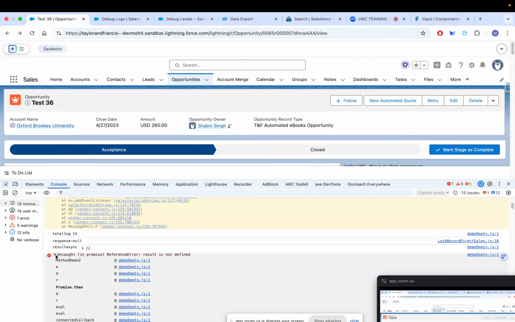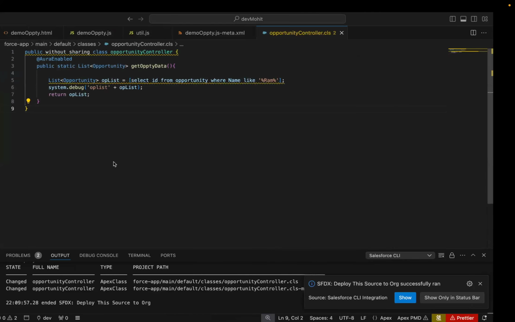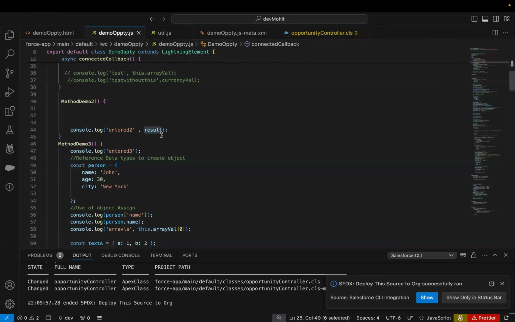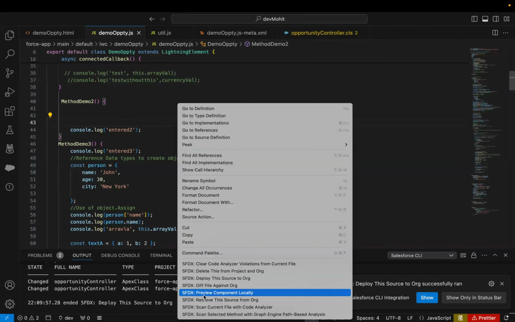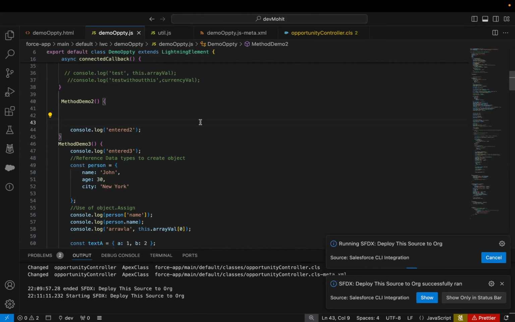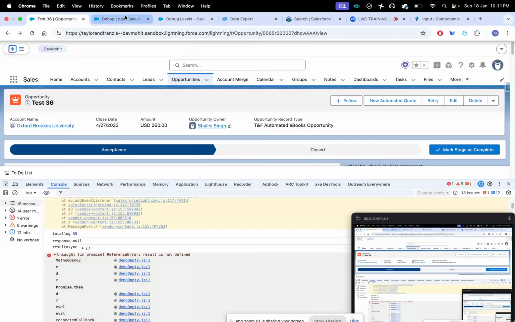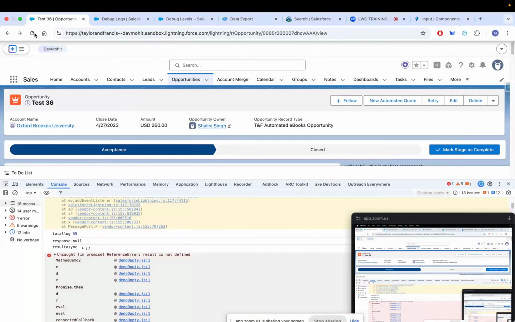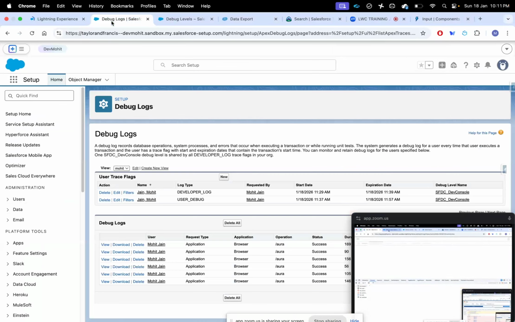And after that, result is not defined. Hard refresh and empty the cache.